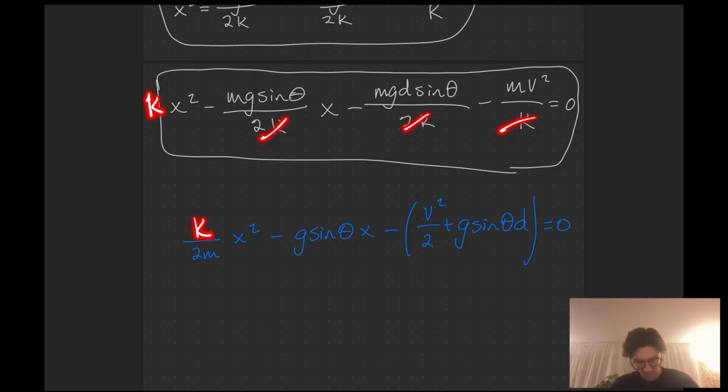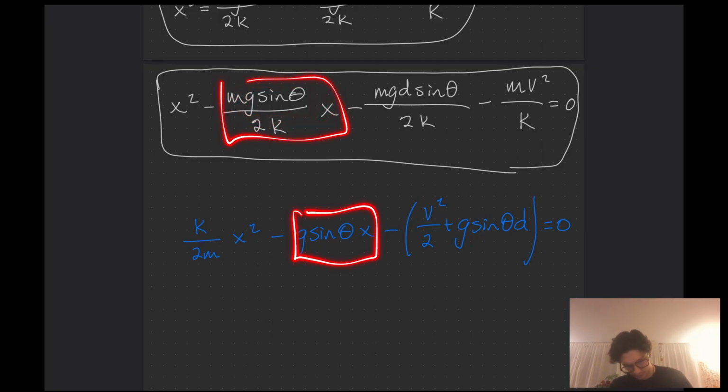Similarly, I can divide by 2m. So that's going to move this m here, this m here, and this m here. And I can divide it by 2, and there are going to be more factors of 2. So I can do that. Then there's a g sine theta x here. If I cancel the m and I cancel the 2k, then I have g sine theta x. So this term looks the same as this term once I make the front of this term look like this.